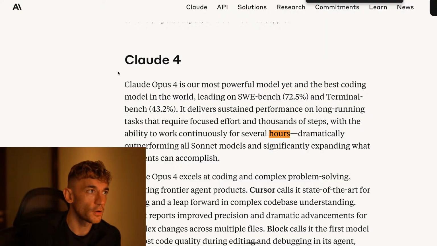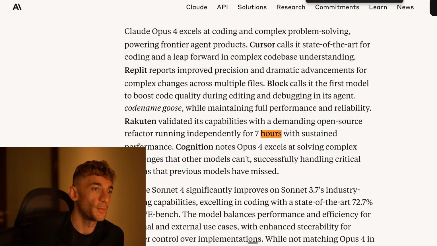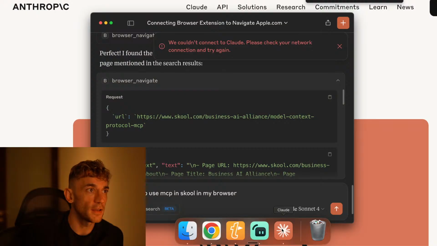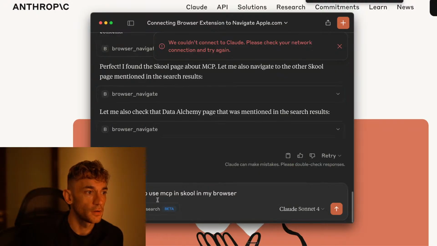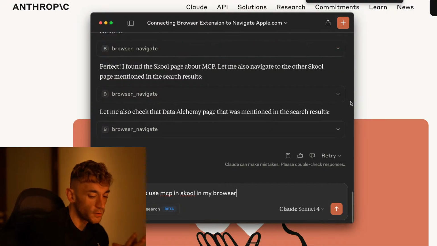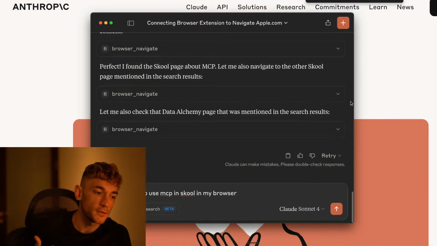So Claude 4, especially Claude Opus 4, can now work continuously for several hours, right? As an AI agent, which means, like, I mean, this is wild, but basically you could have like this AI super agent, for example, like the desktop one that I'm using over here. You could have that running for hours, running on and working on different tasks. Now, if you compare a human versus an AI competing head to head, you know, a human needs to take lunch breaks, they get tired, they get emotional, they get bored, etc.